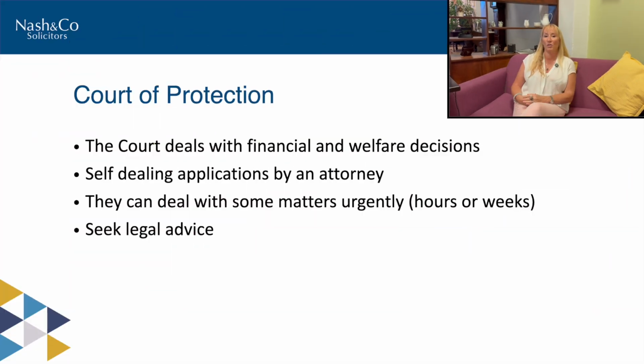So the Court of Protection, as I said, is the court who has jurisdiction for people who lack capacity. They deal with applications for self-dealing attorneys. They can deal with some matters quite urgently, and so they can deal with orders that are super urgent and you need a decision in a matter of a few hours, because that would be because something is life-threatening. That if that order isn't made within 2 or 3 hours, that person will die in all likelihood. So you can make very urgent applications.